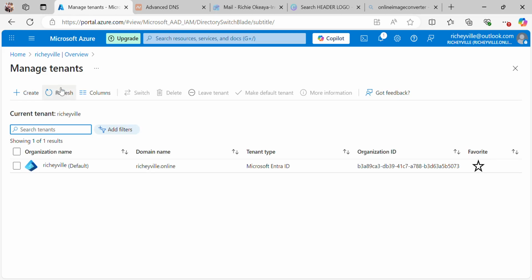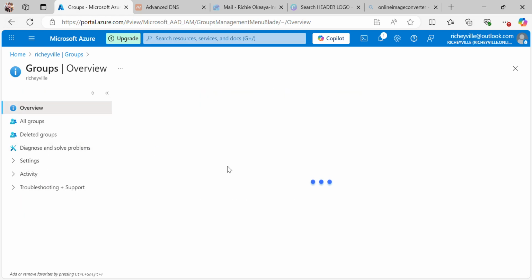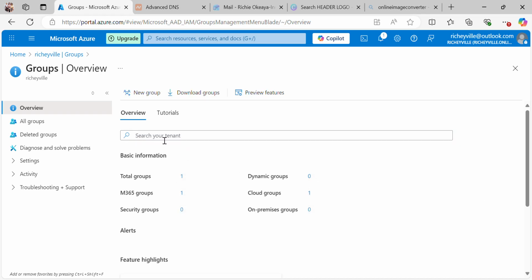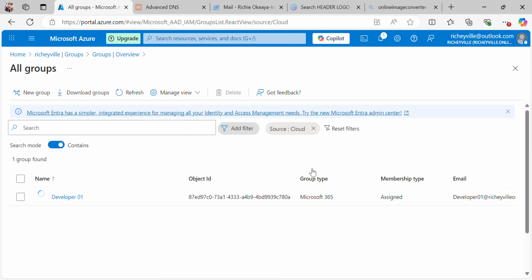We have not assigned roles to those users, so we're going to assign roles to the groups that were created. So we need to assign roles to the group. Okay, I cannot really assign roles properly here. Let's see. So it means I have to take it to the other place.